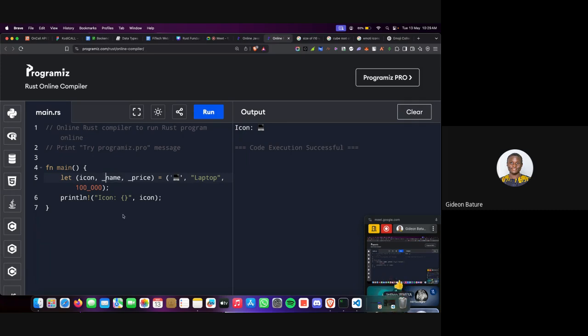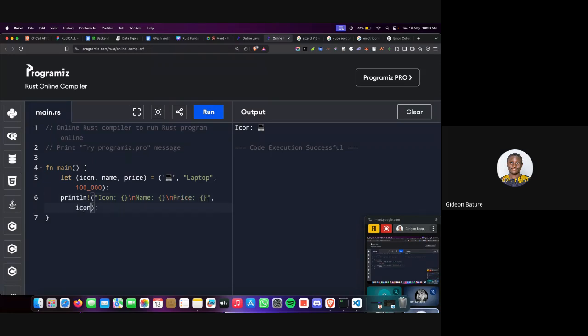So now I want to use name, icon, name, price. So this is icon. Next, I want to print price. So you can use \n for new line, right? So the next one is name. And then finally, the last one is price.